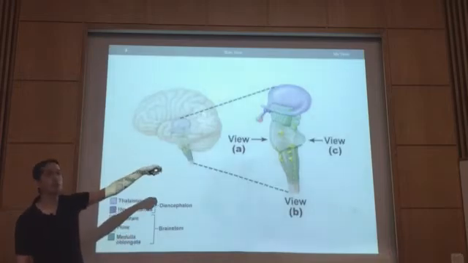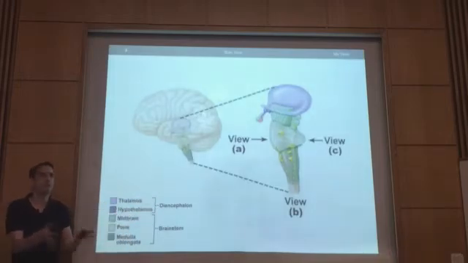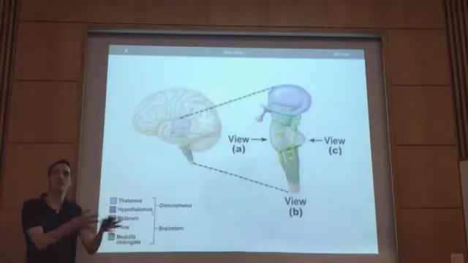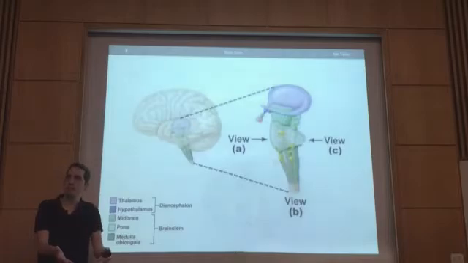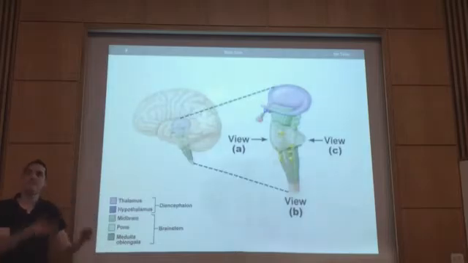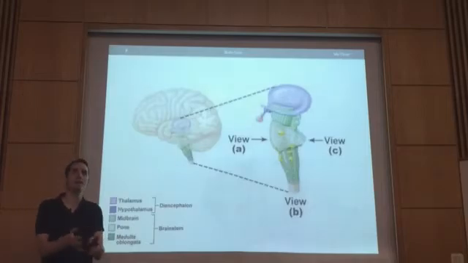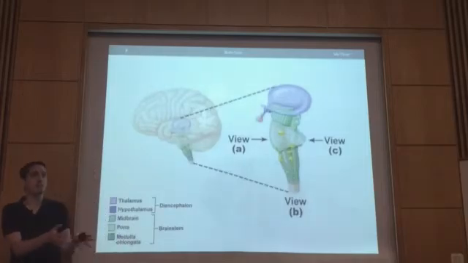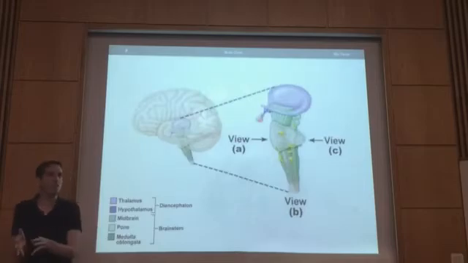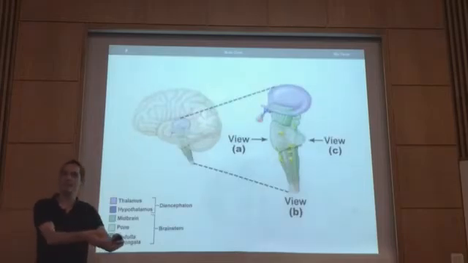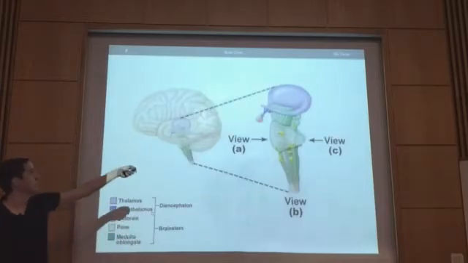This part here is called the midbrain. We said the middle of the brain. Do you know what vesicle becomes the midbrain? Remember the name? Mesencephalon is a different way of saying midbrain. Mesencephalon is midbrain in Greek. Mes means middle, and cephalon means inside the head, the brain. So mesencephalon is the midbrain.